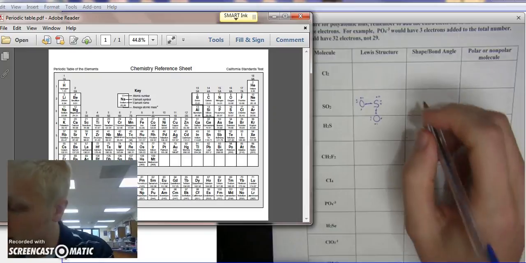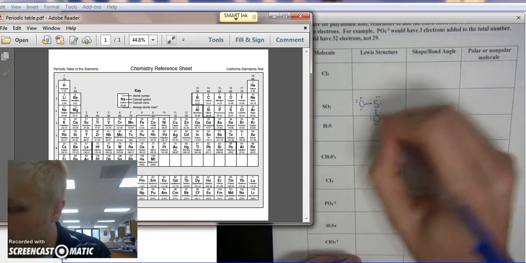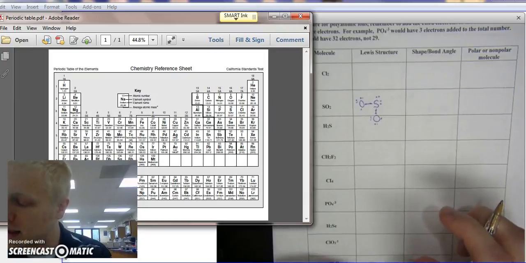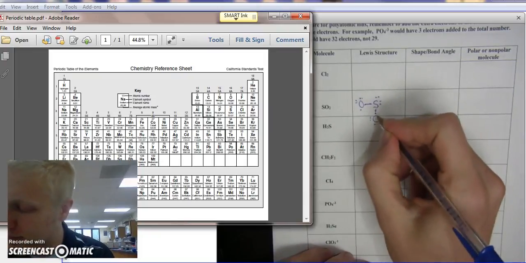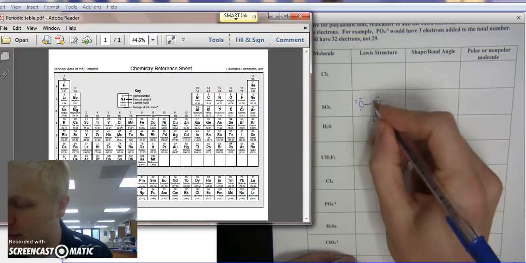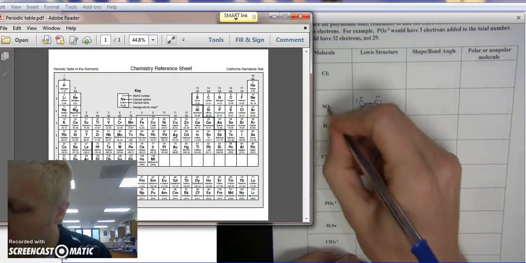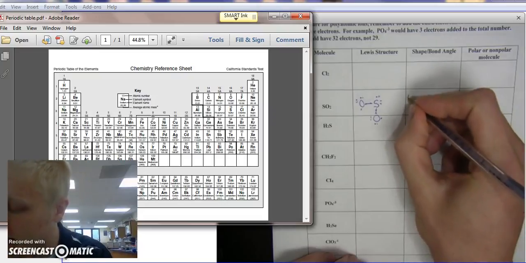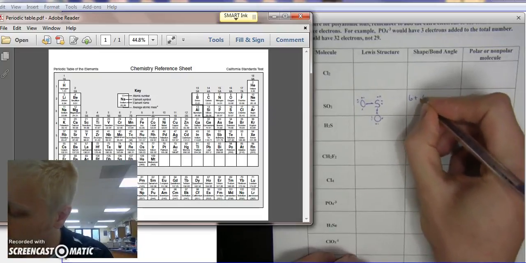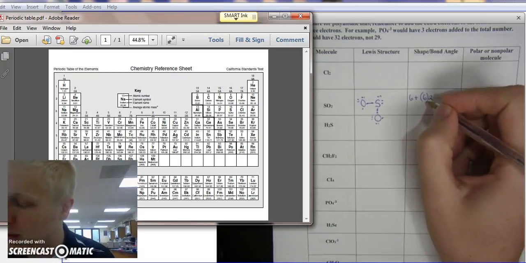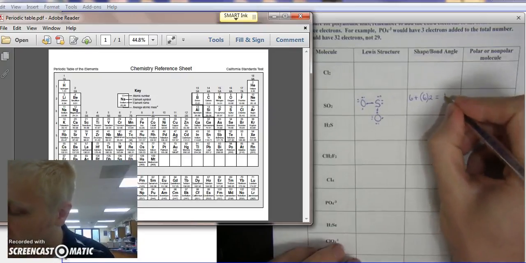Alright, but before I show that, I want to just go over a different way of doing it that might make things a little easier, because here, it's kind of confusing. Do I put the double bond here? I got these 2 single dots. So I'm going to count all of the valence electrons that I have. I've got 6 for sulfur and 6 for both of the oxygens. So 6 times 2 is 12 plus 6 is 18.